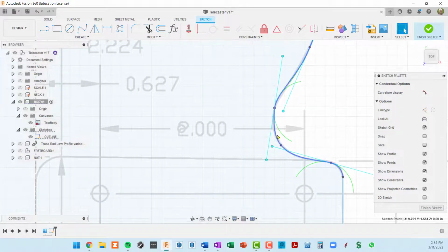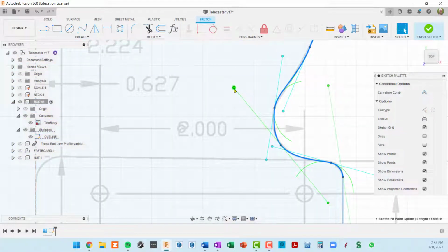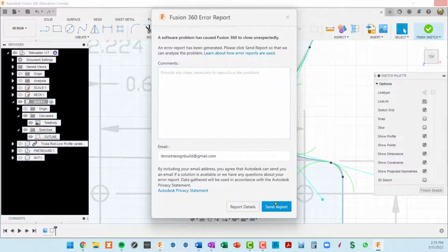I guess I spoke too early. This little area is not great. Oops, and Fusion crashes on me. Oh boy.